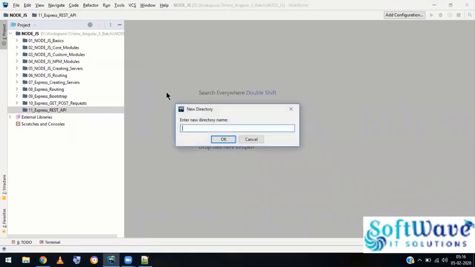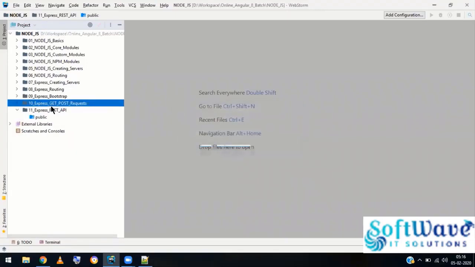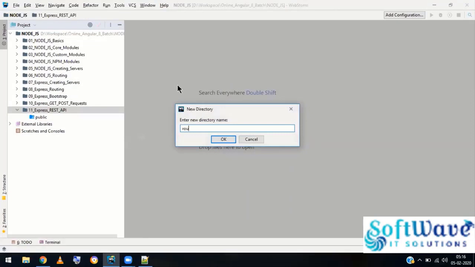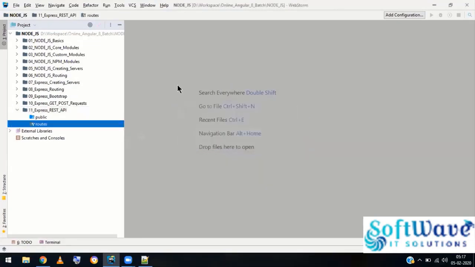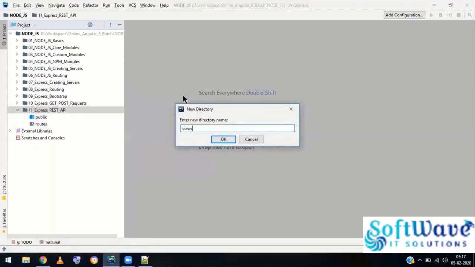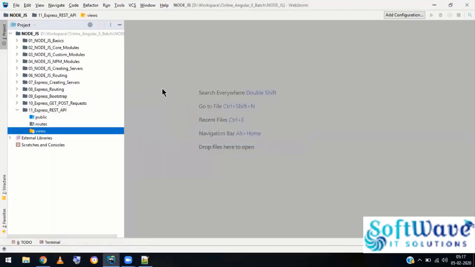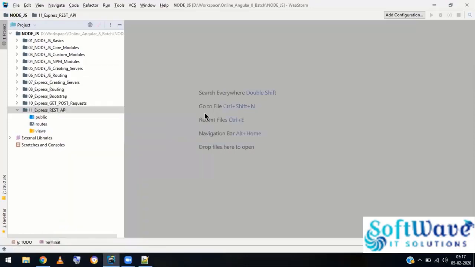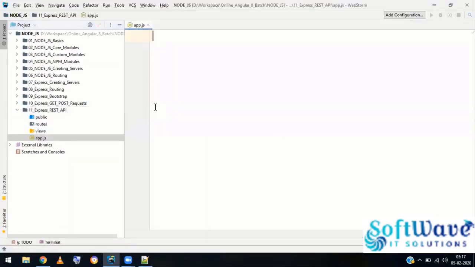I create a directory for public, and I create a new directory for routes, and I create another directory for views. Anyway, we are not making any views, only JSON data we are representing. And one JavaScript file, let's make app.js. Okay, fine.